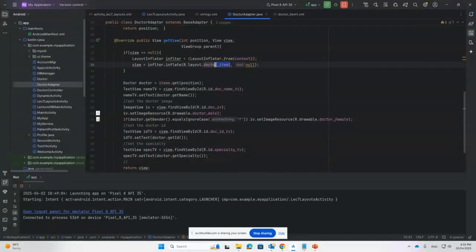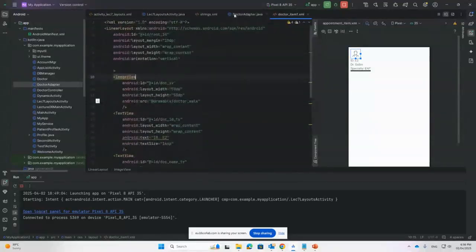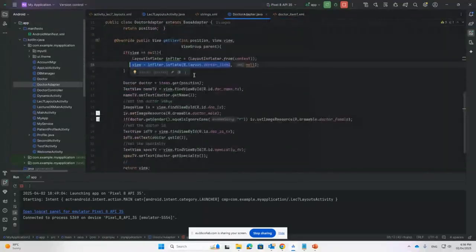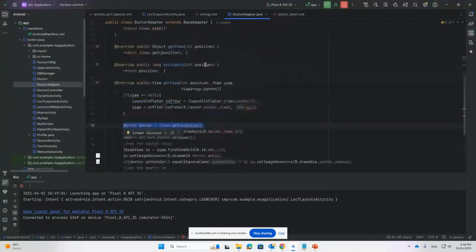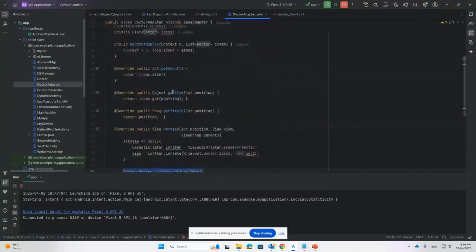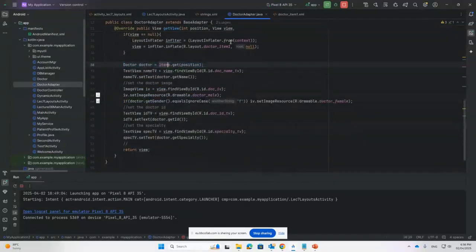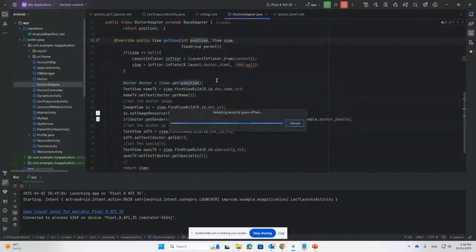You see here, you are grabbing the XML, which is this one. We would like to populate each property of the doctor inside this layout. So first, get a doctor. Of course, I have all the items up there, so I can get the doctor at the position. So I get a doctor object.